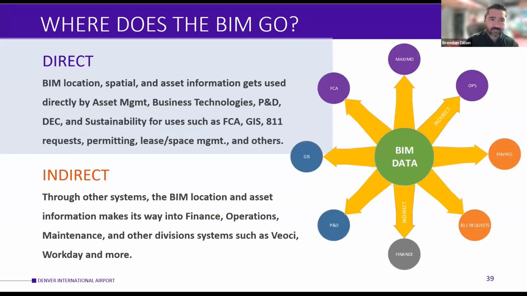Next slide. And as mentioned, we're pushing this information to a lot of areas and a lot of systems. Some of these connections are direct. We're going directly into systems such as Maximo or GIS or CMMSs. And in other cases, we're pushing information a little more indirectly, either because of the workflows or because it's going through another system entirely before it gets to the end users in those systems. Next slide.